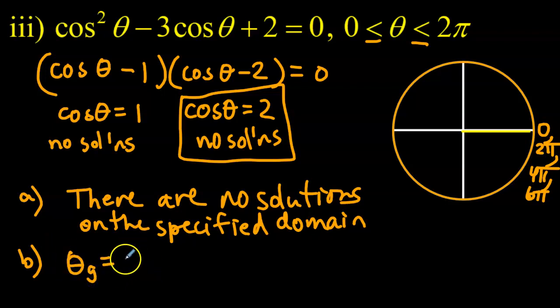So θ_G would be equal to, gee, how do you write that? Hey, you know what? You could write it like this. You could go 0 plus multiples of 2π. Right? But why write that? Why not just write 2πn? Because 0 plus, that's irrelevant. So let's go. It's basically just multiples of 2π. Ta-da!